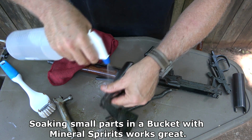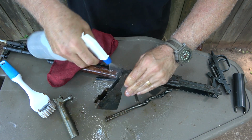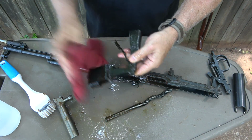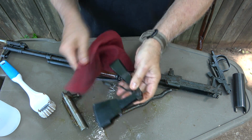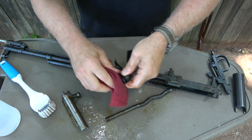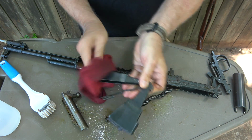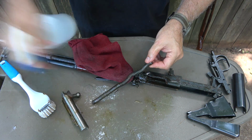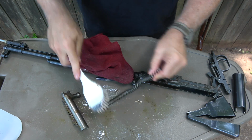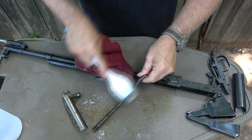Yeah, this stuff really goes everywhere, and again, it needs to, because I know these guns have been in storage for 50 years, or at least they're at least 50 years old. So you're gonna have a lot of time sitting in storage, and who knows what kind of ventilation, what kind of humidity. So this really does save these firearms. And definitely on this recoil spring, the brush is gonna be invaluable.